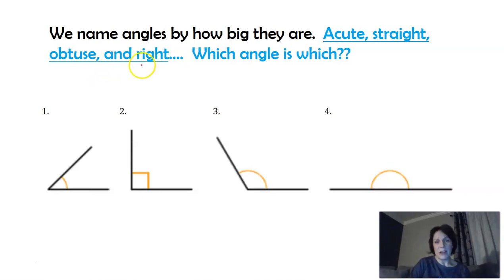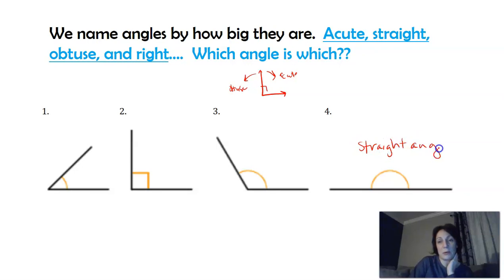Right angles are kind of like the line in between, right? So a right angle is my 90 degrees. This is a right angle. If it's tinier than that, it's acute. If it's bigger than that, it's obtuse. But I always think of a right angle as kind of the middle. And then last but not least, there's our friend, the straight angle, which doesn't even really look like an angle at all. Okay, that's this guy right here.